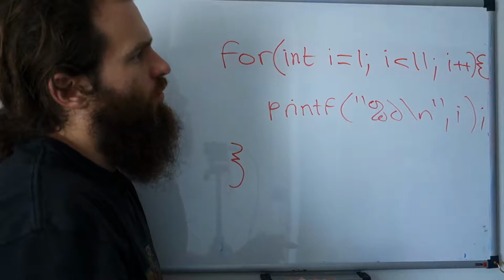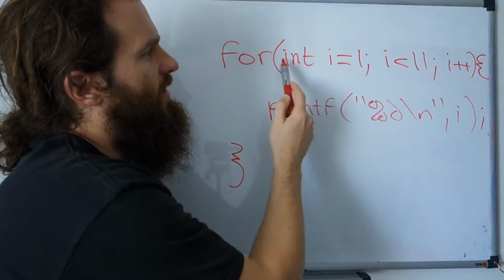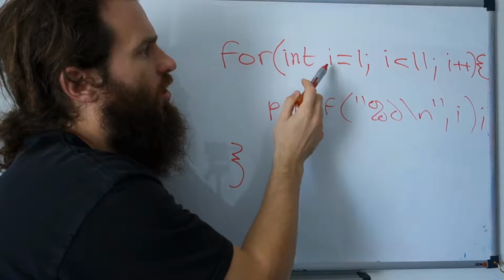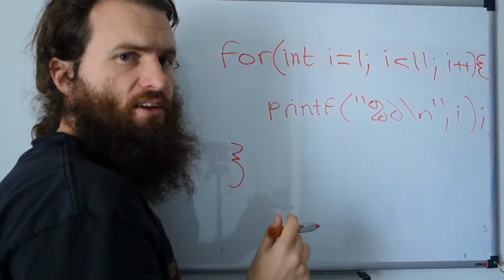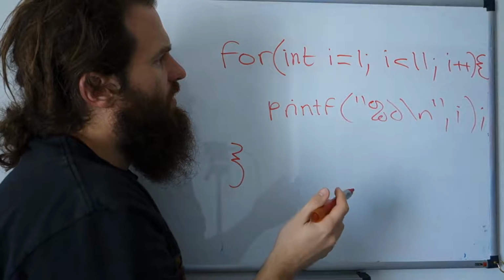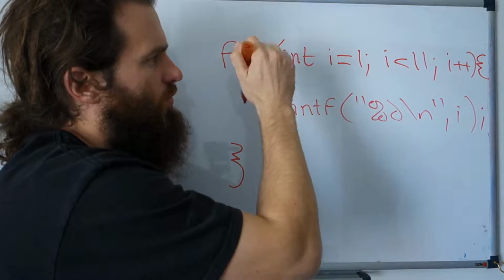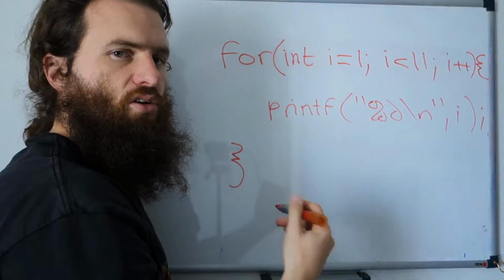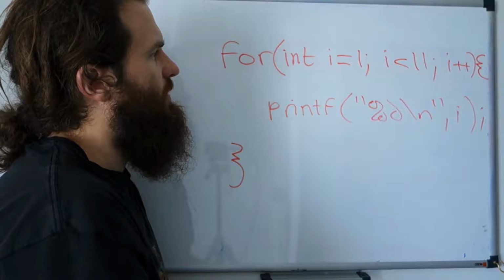Right, so what this will do is we come to the for loop, and in our initialization part of the for loop, we create an integer called i and give it the value 1. You don't have to put anything in the initialization there, and i could be declared outside of the loop. One of the advantages of declaring an integer here is that its scope remains within this block, and you can reuse the same variable in future loops. Again, that can often be less confusing, but you don't have to.